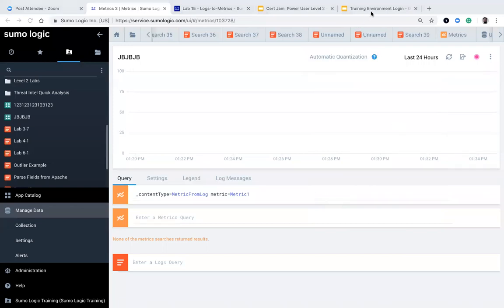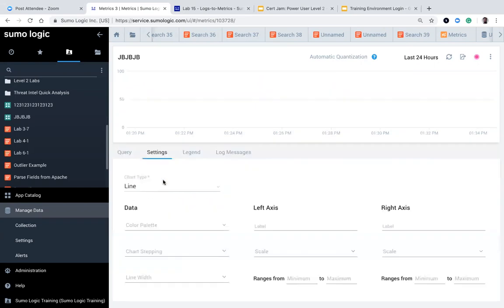Okay, Stacey just enabled logs to metrics for those of you that were having problems, so I apologize for that. But it looks like I'm having a little bit of an issue with it anyhow. So if you're not able to see it, you can log out and log back in, but to be perfectly frank, I'd probably skip it. I'd recommend that we continue just due to time. Logs to metrics is great. It works, but I don't know why it's not working for me right now.